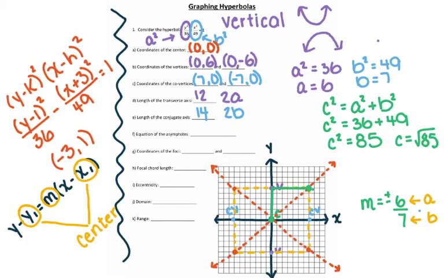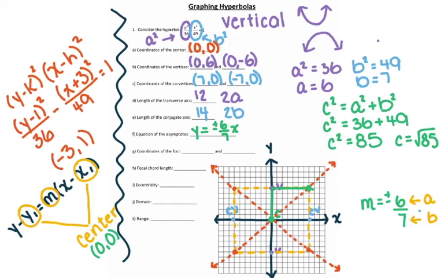All right, so now that we have everything, we can write the equation. Now remember, in this case, our center is 0, 0. So our equation is just going to be y minus 0, which is just y, equals, and instead of writing two equations, you can just do plus or minus 6 over 7. And then it would be parentheses x minus 0, but x minus 0 is just x, so I'm just going to leave it like this. If it wasn't x minus 0, you would have to use the parentheses. So that's the equation of the asymptotes.